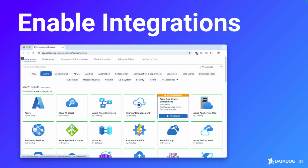So the first thing when you're looking through those steps that we suggest you do in your migration phase is to enable the integrations for Azure. And when it comes to integrations, Datadog has something like 850 of them. So whatever you're using, there's a good chance we've got it. You can also create your own custom ones, but naturally we have all of the Azure stuff covered here. So you'll see a long list of Azure stuff if you just type in Azure there in the search bar. And starting here gives you your first real immediate visibility into your Azure services, what you're running, and lays a solid foundation for monitoring your migration and your ongoing operations.